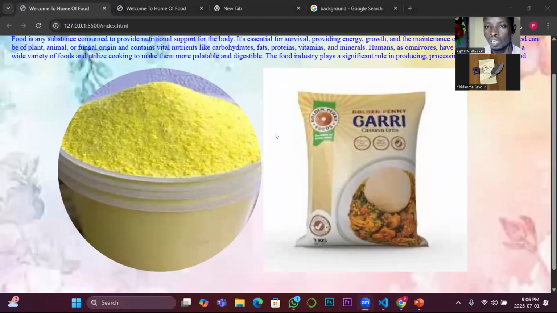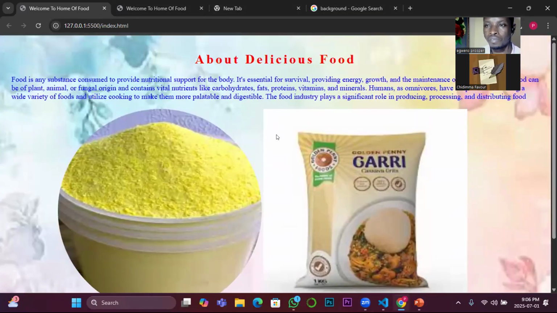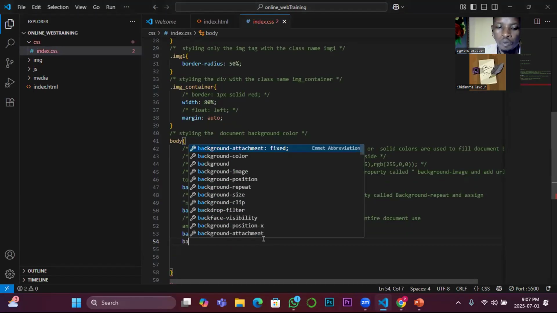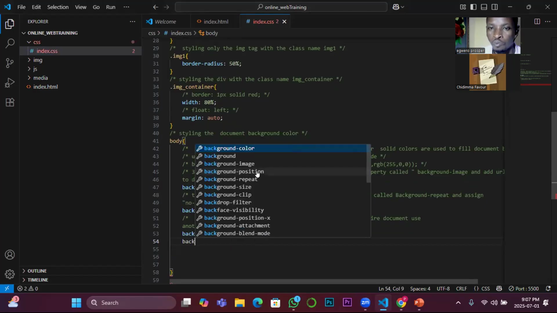Yes, sir. Okay. Now, there are times that after you have stretched it, you discover that the important part of it is inside, and you want to bring the important aspect of this from the inside. So you will use another property, which is called background position.